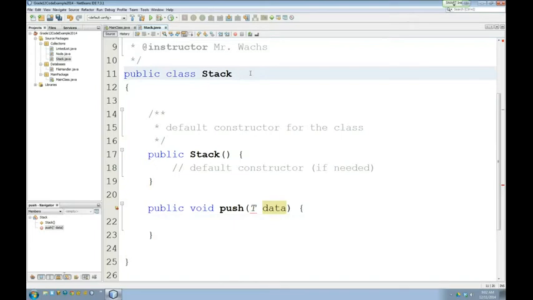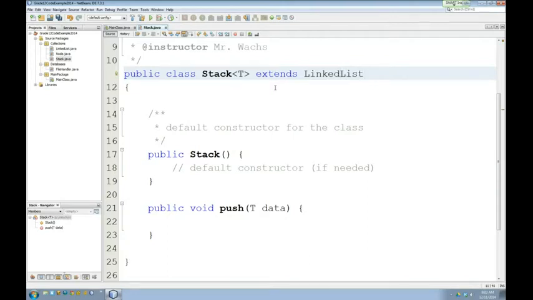Now, the stack uses generics, so we're going to add the generic T up here to indicate that this stack will use generics to work. But we're not done yet. In addition to being generic, we are going to extend the linked list.